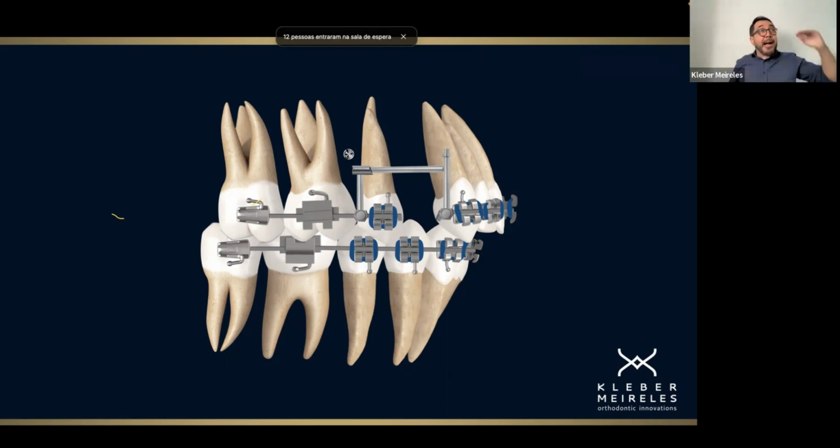Well, a higher line of action of the force will help me, because in this case, if I'm not applying the line of action of the force at the level of the crown, I don't need to have a high torque to control the high moment generated by the force. Why is that? Because I'm passing the line of action of the force at the level of the center of resistance.